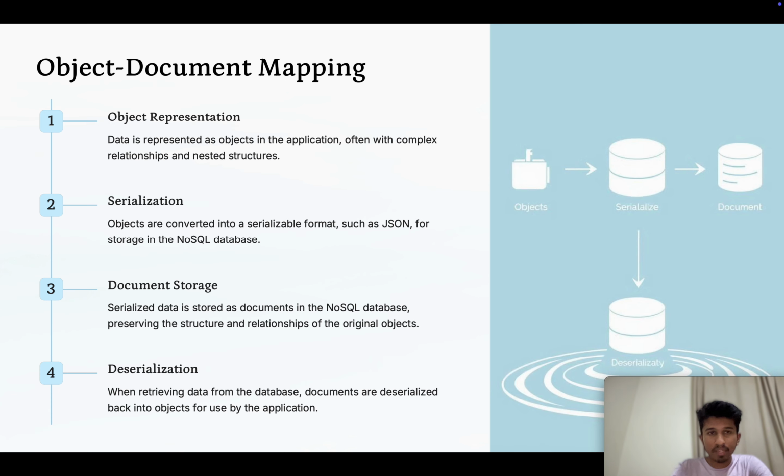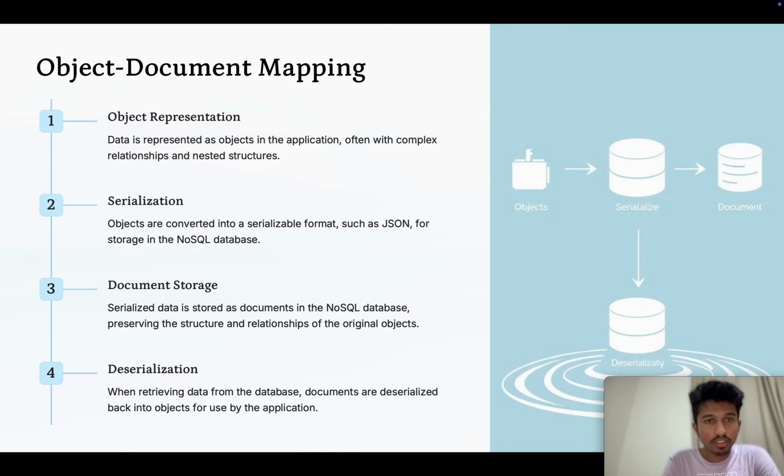Object document mapping. So you can see here, the object is being serialized into a document. Here the deserialization happens. So first thing is the object representation. Data is represented as objects in applications, often with complex relationships and nested structures.